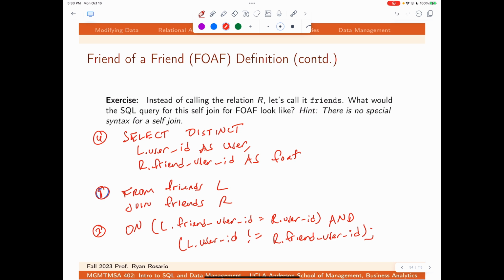Question there? What's the difference between using distinct or grouping by? Because the result is exactly the same. Well, what are you grouping by and why? You can just do that for having distinct values. Oh, for distinct? Yes, you can do that. You can do select, leave out the distinct, and then group by L dot user ID, R dot friend user ID. It's the same thing. I thought you were referring to the self-join, which I don't know how you do that with group by. But yes, you're right. We can replace a distinct with a group by.